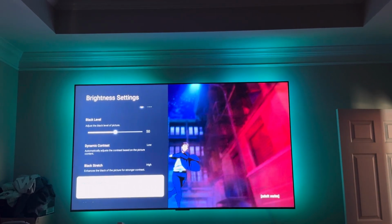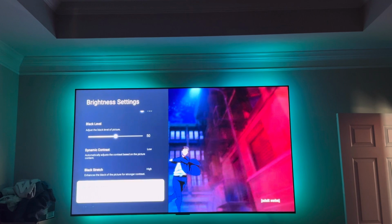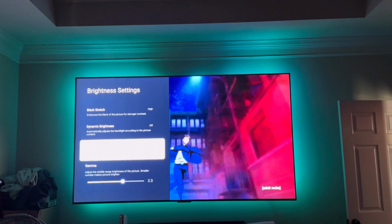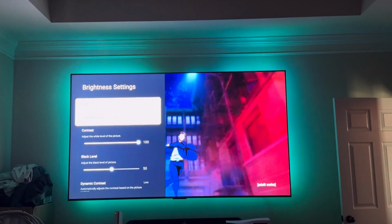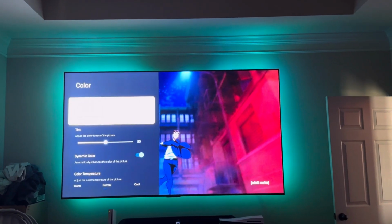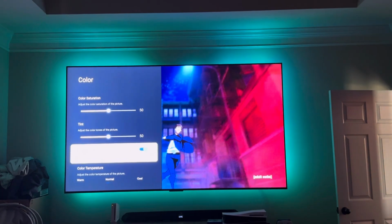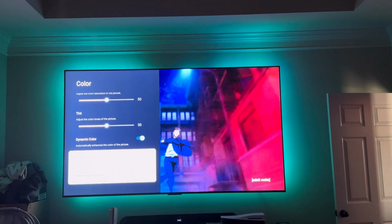Dynamic brightness, I'm keeping that off. My local contrast is high. Gamma is set to 2.3. Color is 50. The tint is 50. I do have dynamic color on.